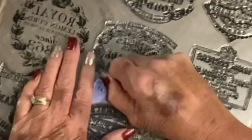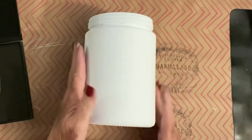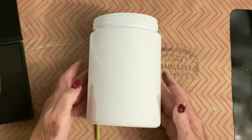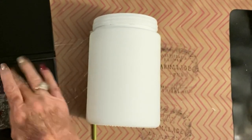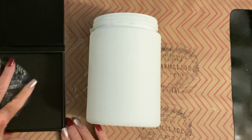Then I went in and got this gorgeous IOD stamp. And see, it was hard to get off, y'all. Now, the second time's not as hard. Then I scrubbed it with that little thing like they told me to, and put it in my ink. And every time I would use one of these stamps, I would stamp it right there beside me, just to make sure I was getting the ink all over it.